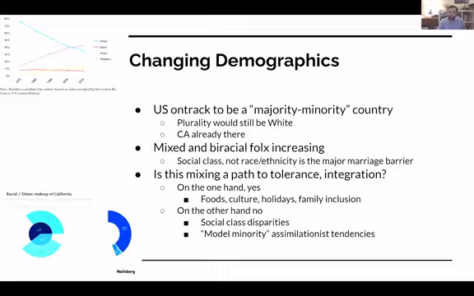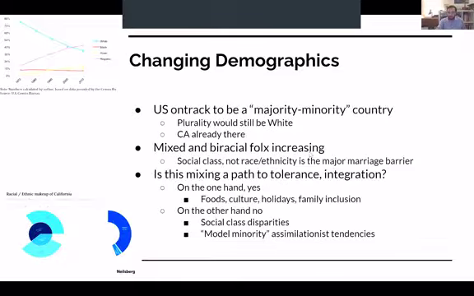Beyond that, the fact that to rise in social class requires the model minority assimilationist tendency. In other words, to do well, you have to paint yourself with the same brush that the non-minority world wants you to act like, and if you maintain too much of your identity, you will very often not necessarily do quite as well.